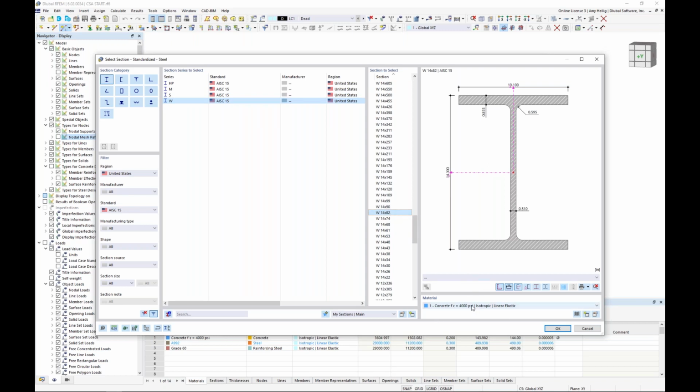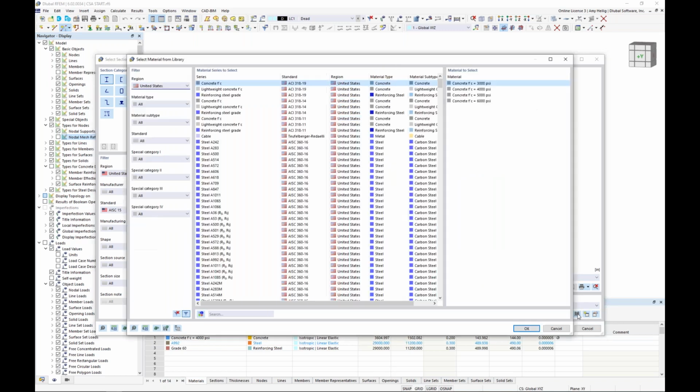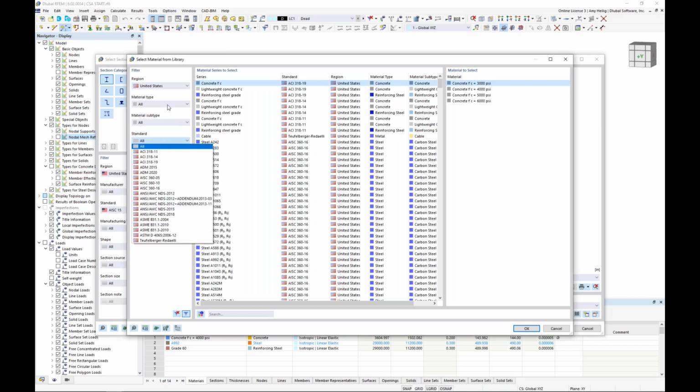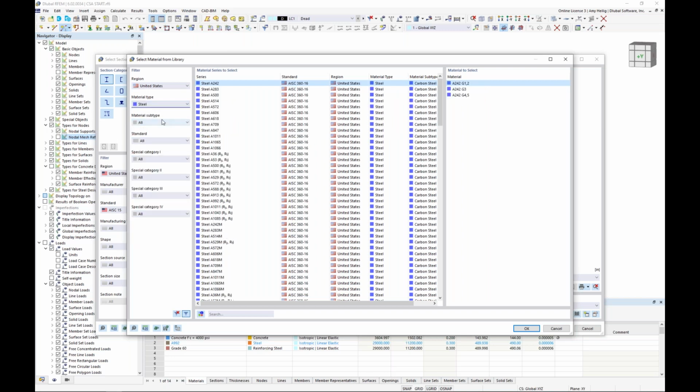Of course, we don't want this to be a concrete material, so what we want to do is activate our material library for this particular section. Once we launch our material library, again, we can use our filters on the left to filter to the material type steel, and then set the standard to AISC 360, and we'll see here steel A992.